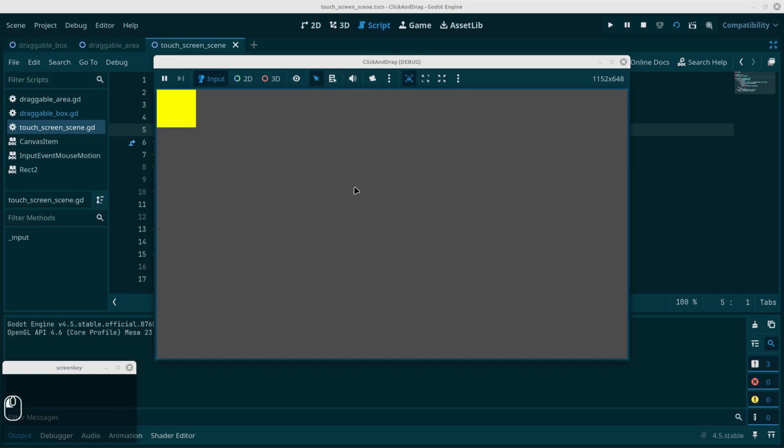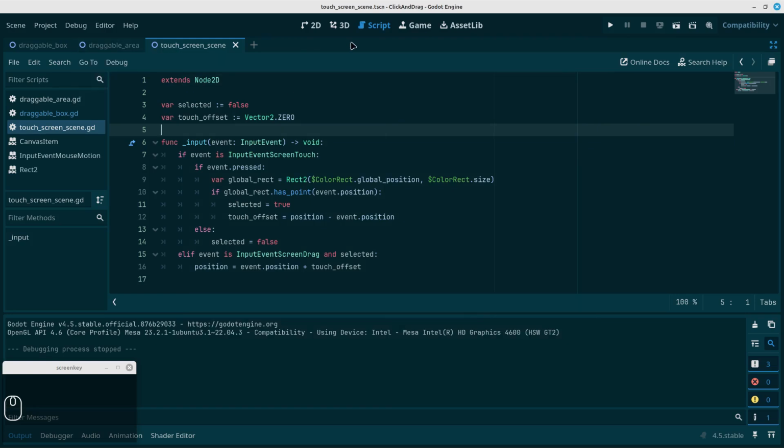So now I'm clicking outside, nothing's happening, but when I click inside the box, I can actually drag the box, just like I did before with the other UI, the click and drag with the mouse. It works perfectly now. This is the yellow box that we used to distinguish it from the other boxes.